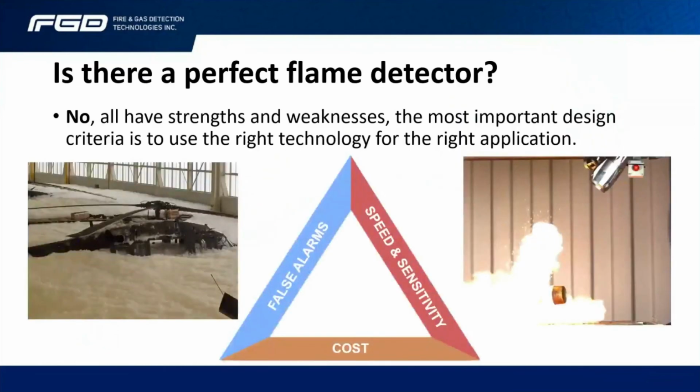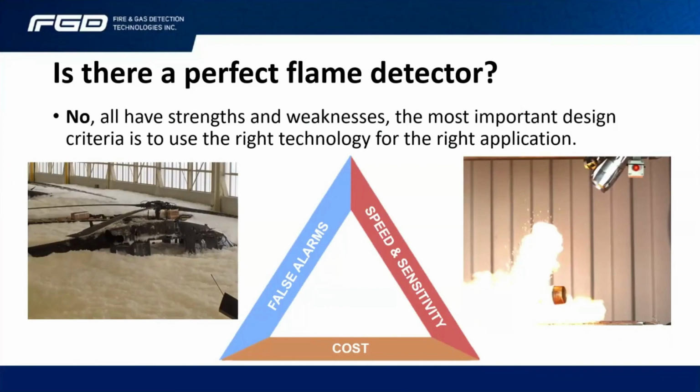So we've moved through the technology part of the presentation and we're coming right towards the end, and we have to ask the fundamental question: is there a perfect flame detector? And today there simply is not. We still have to match the needs of the application, understanding whatever sources of false alarm might be present, the desensitizing factors that may be present, understanding the speed of response that's needed, and then on top of everything, we have to understand what is the risk, or what is it we're trying to protect, because false alarms are very, very expensive, and it's important that we're able to ensure we capture the fire and not have false alarms, and that always has to be driven by a cost.